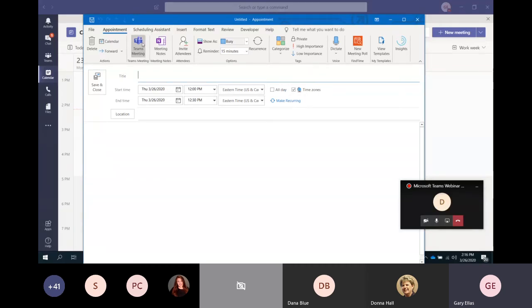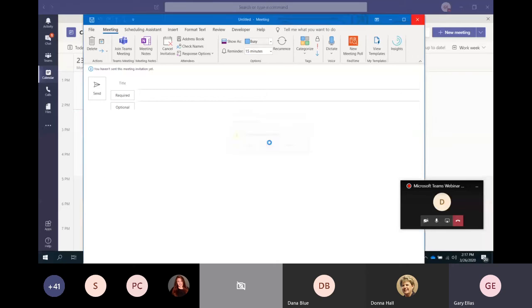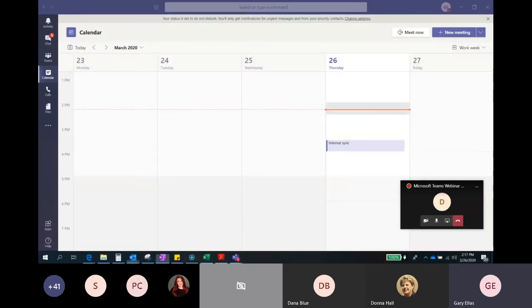As you see here, you get a Teams meeting button. For any meetings that I'm doing within Outlook, I can just click on Teams meeting, and we have ours configured to also have call-in options. Depending on what licensing you have with Office 365, you can do online only meetings, or you can do online with the ability to call in, and we can talk more about that later. But that's how the Teams meetings can be set up. Just wanted to share that briefly. So that's the general overview as far as the calendar button goes.